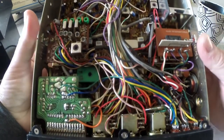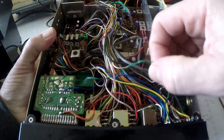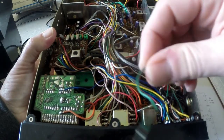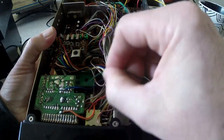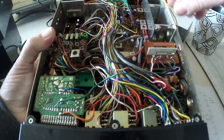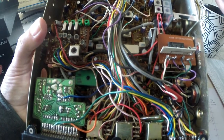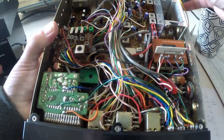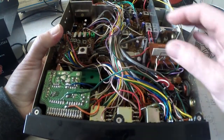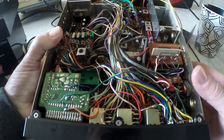Right, we're in. There's a wire hanging off here, green wire. It was going across to here, so it connects somewhere onto there. And that looks to be about it. Looks in pretty good condition in there. Yeah, so this wire goes across here somewhere.